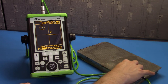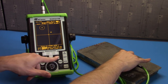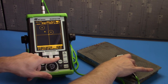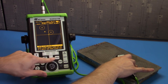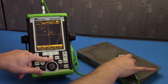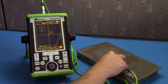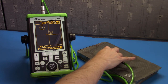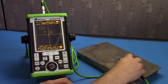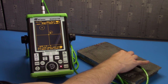We can scan the rest of the part to find other discontinuities, namely the dimpling in the center. We can put a gate here too. And we can reduce the size of this gate so it doesn't interfere with the null point. Unlike resonance probes, there's no need to put a couplant in between the probe and the sample. So we don't need to calibrate for air for couplant starvation. Let's look at a good section again, close to null, a void up in the second quadrant, and porosity down in the first quadrant.